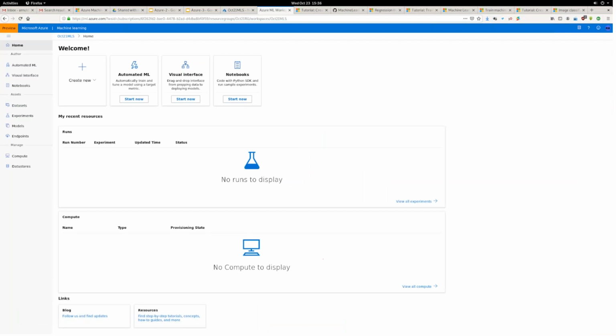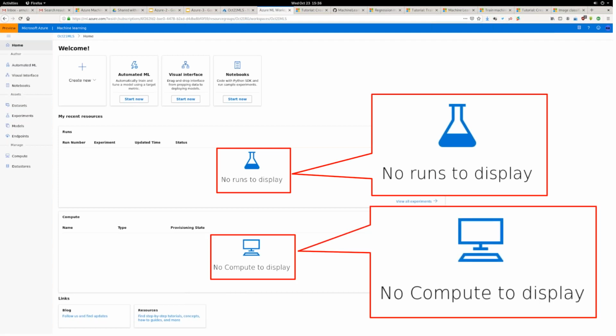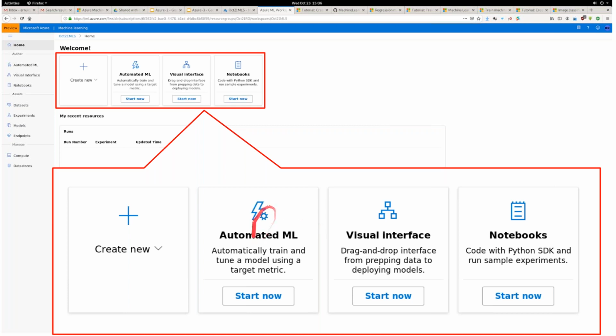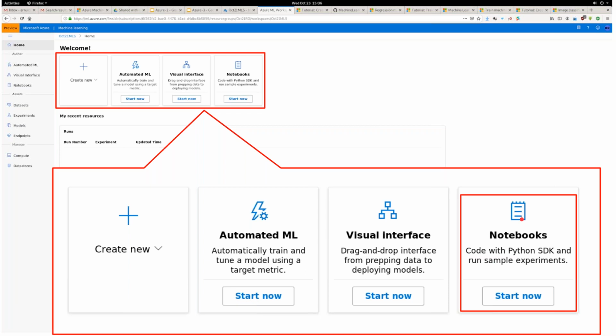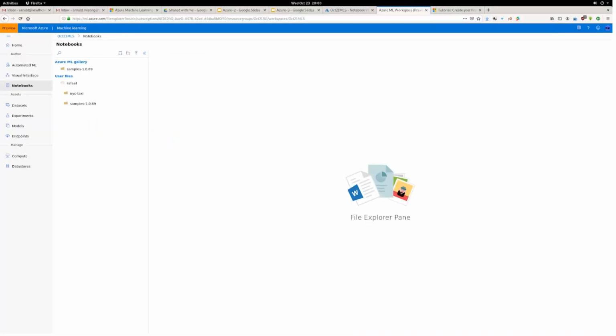Yes, this is the home page for everything related to Azure machine learning service. And you can see currently there's nothing to display, everything is empty because we have not started anything. And on this part you can see there are 3 ways. This is a new interface they have been developing. This is almost the same as notebooks as of now, 99%. We'll choose the notebooks. This visual interface we showed in the last webinar. So let's go to notebooks. This is one way of going to notebooks, or you can go to the left menu here and select notebooks also. They both will land on the notebooks homepage, which looks like this.